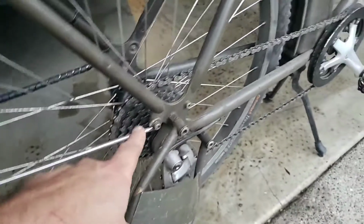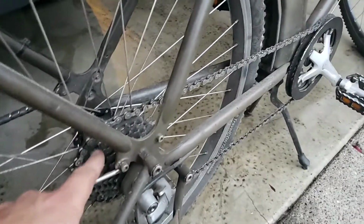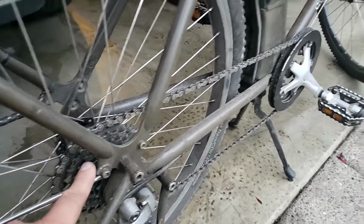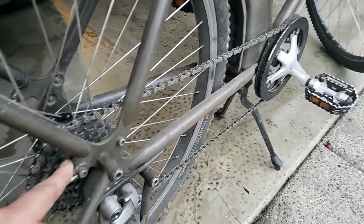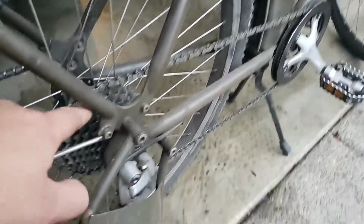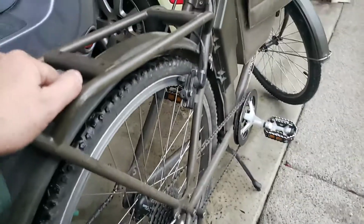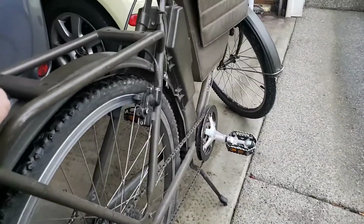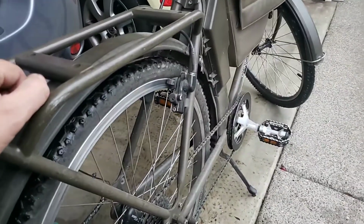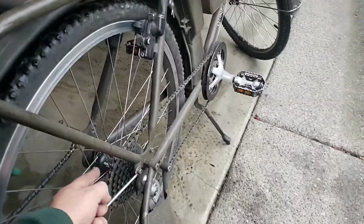These things only have 7 gears, and it's pretty low geared. At the max, I can go about 25 miles an hour if I get this on the highest setting. So it's not like a typical road bike where maybe you can go 30 to 35 with the gearing. It's very low geared, but it's great when you're going up hills and things like that.